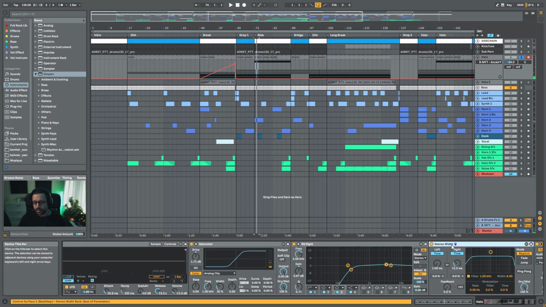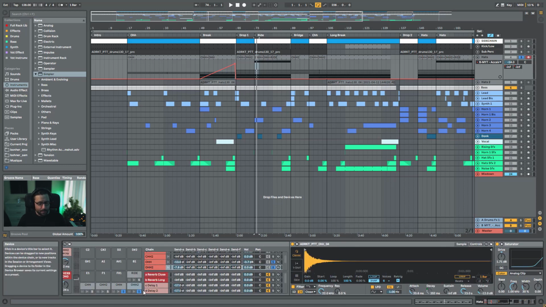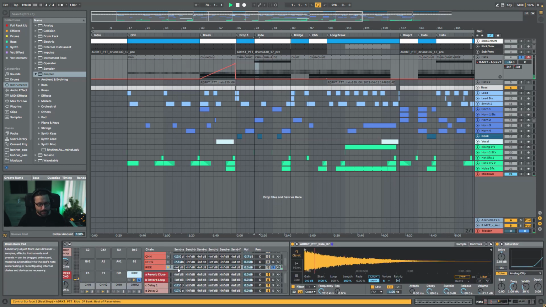So this basically is a delay device that I use as a Haas effect. Basically the Haas effect is to have a delay where one side of your signal is slightly delayed relative to the other one. This way you kind of trick your brain into believing that there are actually two sounds when there is just one, just slightly delayed. And then it's just some sidechain compression. Sidechain compression, I will come back to it when I talk about mixing, but it's basically this pumping ducking effect. And then we have our ride.